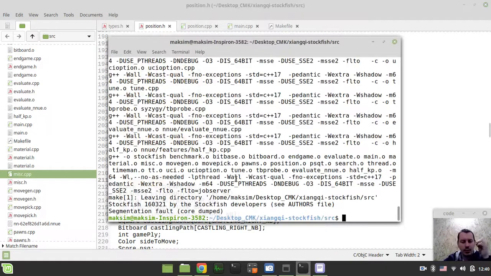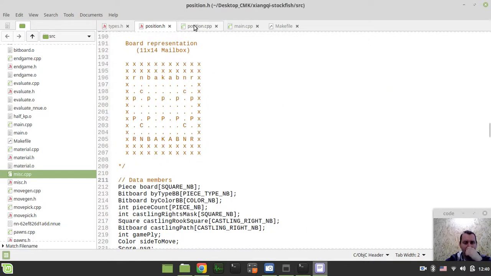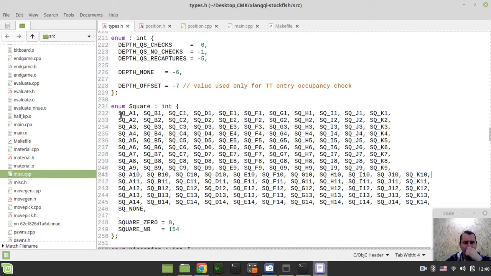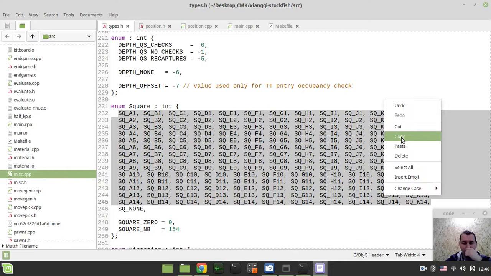Okay, so let's see if this did compile. Oh man, the stack fault. Oh, this is the very first stack fault ever. Okay, so I just copied this.